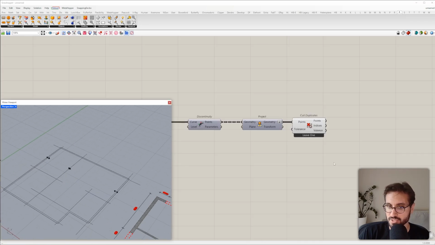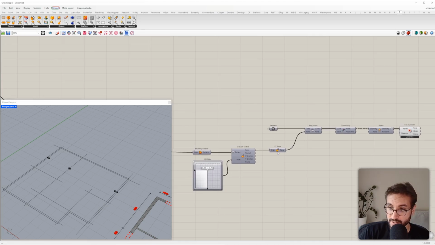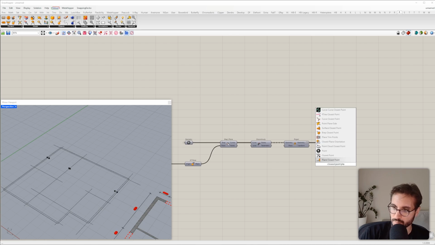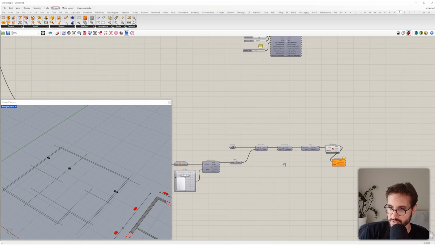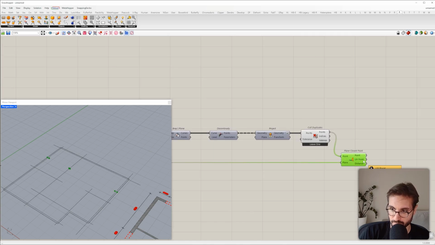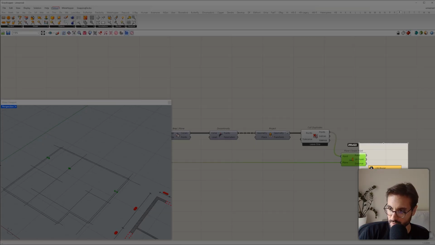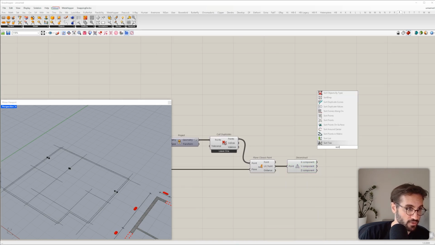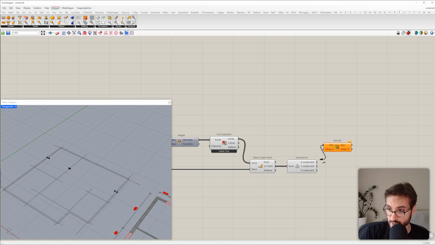And I want to sort these points based on their coordinate on the plane that we use to cut. So to find the coordinates on the plane, there is component closest point, plane closest point, this one. So these are the points, and this is the plane, and we get UV points. And based on, here we get the X value. Now we're going to sort these points based on their X value. So we'll deconstruct the points and sort the points based on their X value.